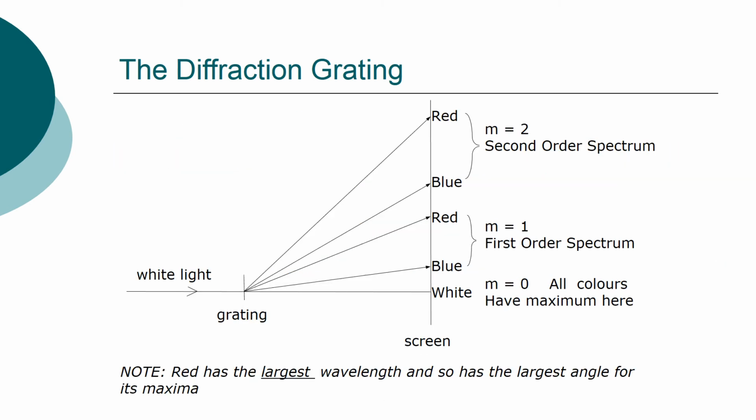So what that actually looks like in diagrammatic form is if we have our white light coming in this side, and it hits our diffraction grating, and we're only looking at half of the diagram essentially, but this same diagram will be repeated underneath. So we've got our white central maxima, and then it would start to spread out. So here we've only got red and blue, but it would be an entire spectrum, so from red all the way through, not just to blue but to violet. And so we have our first order spectrum here and our second order spectrum. So red has the largest wavelength, and so that has the largest angle for its maxima. So the angle coincides with the size of the wavelength.